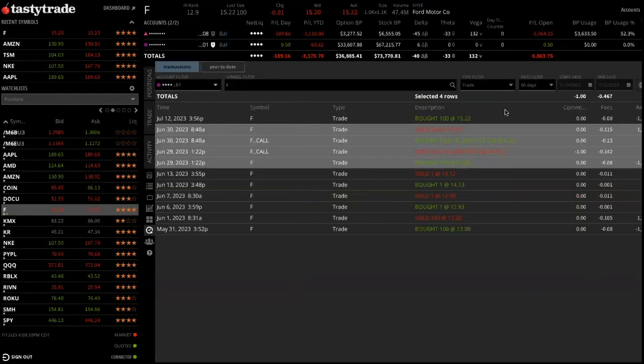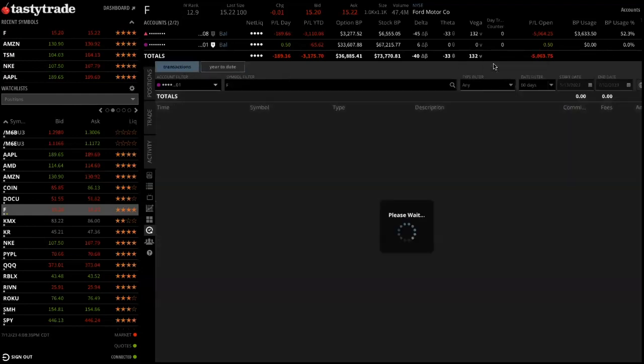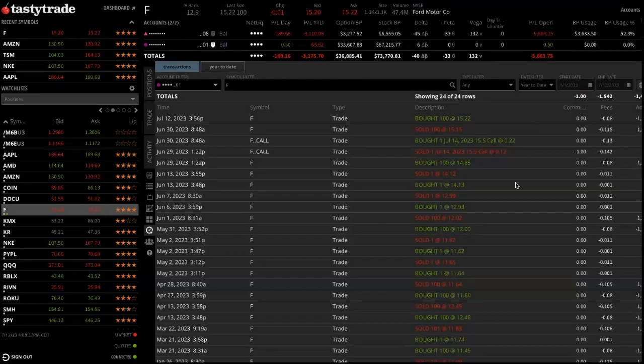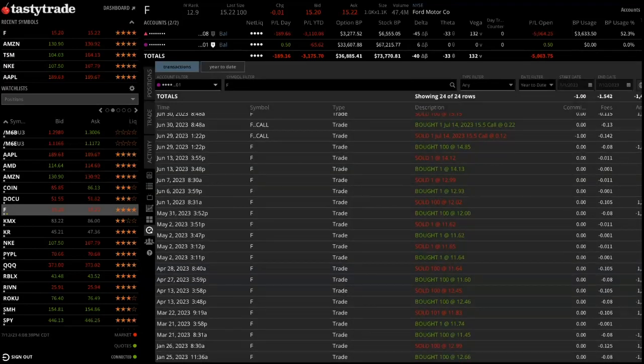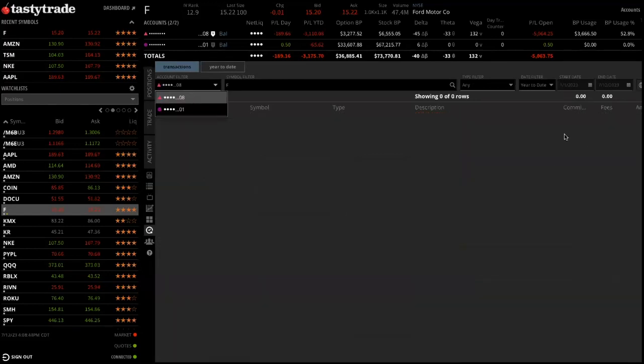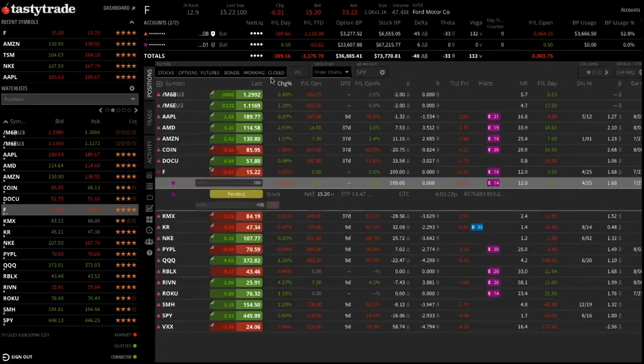But if we go ahead and go back to transactions here, we can also go back to any, and maybe let's see if we got anything going on here. We got any assignments or exercises. Let's go 120. Okay. Well, you can also see some exercise assignments line items. I don't have any examples in that account, but you'll see a lot of information in the history tab there.